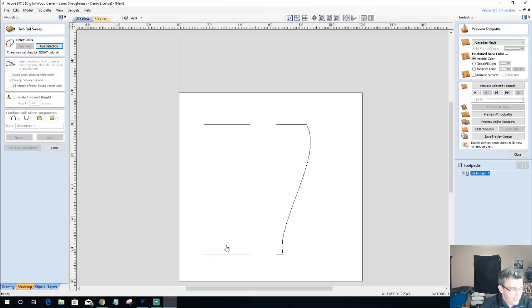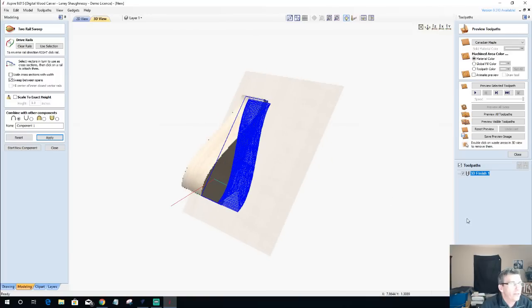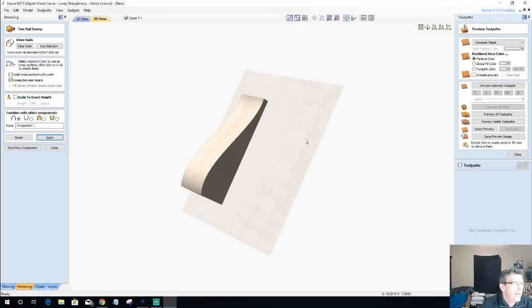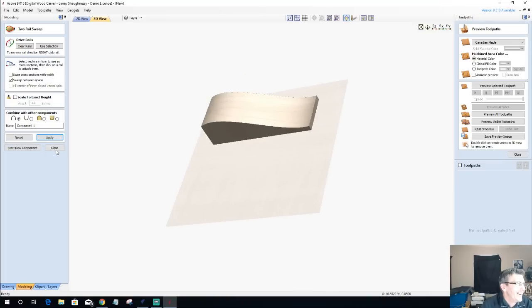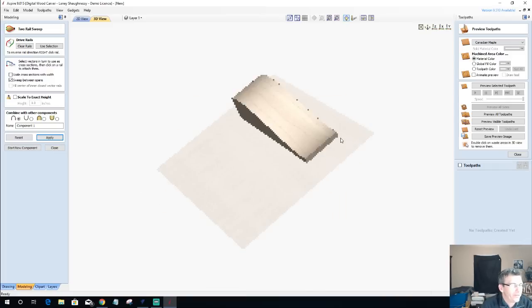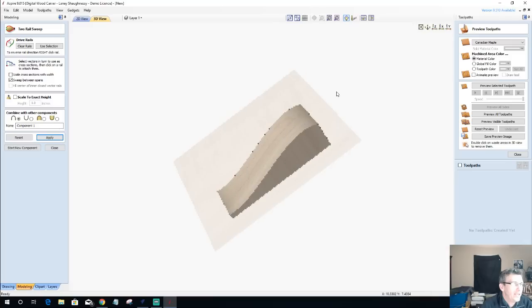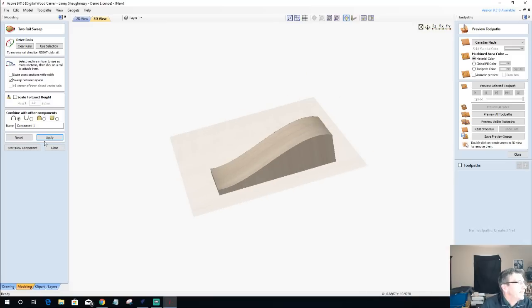So let's go ahead and select these two drive rails. Let's select our profile and apply that. There's my correct model. Let's get rid of this 3D finishing toolpath. So absolutely key number one, and very important, is which way your profile is pointing. I just wasted the first 30 minutes of our class being a dumbass.